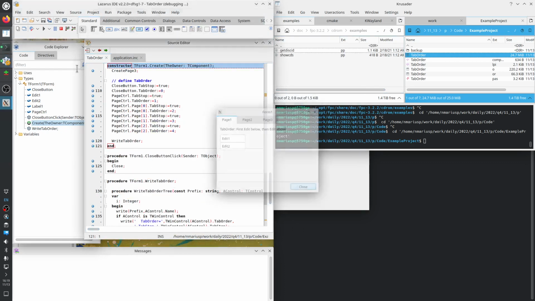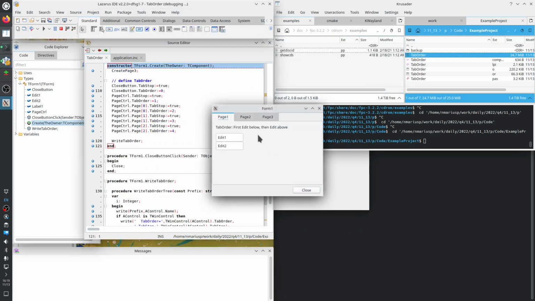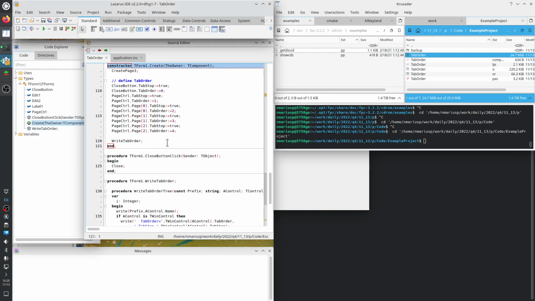And then we continue running. Something's not okay, but Delphi by default, or Lazarus IDE, has a GUI form editor, and that form editor should allow you to set the tab order in a visual, what you see is what you get manner.